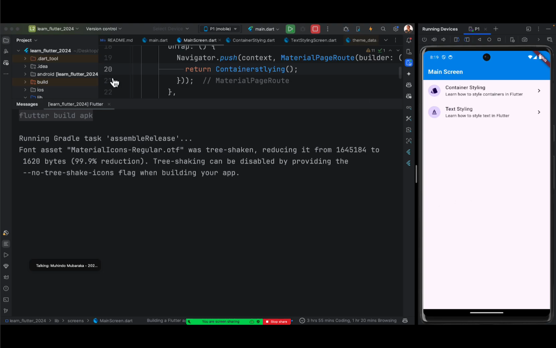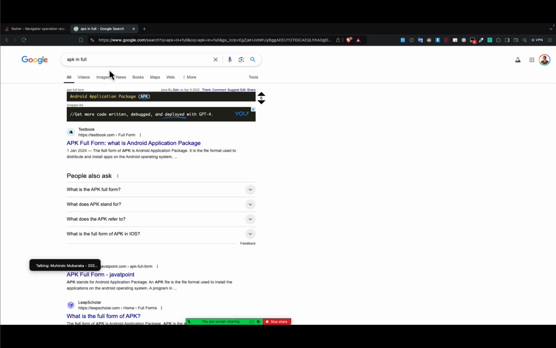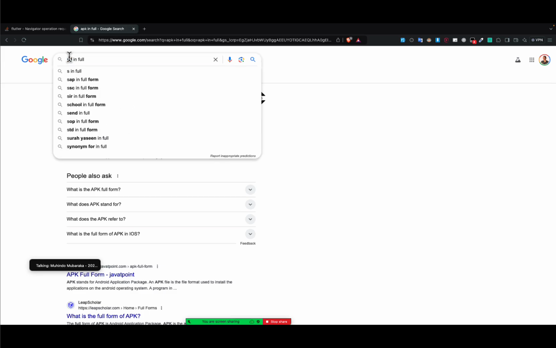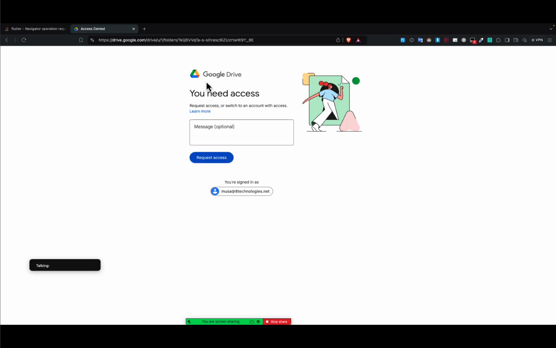So SDK is the software that we are using to create Flutter, that we are using to create the app. Call it SDK, Software Development Kit. And APK is now the software that we are actually building, that I'm going to distribute to you. Hope you've understood the difference, sir. Have you? Yes, please. All right.